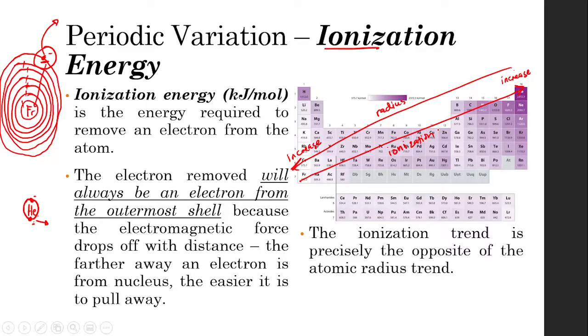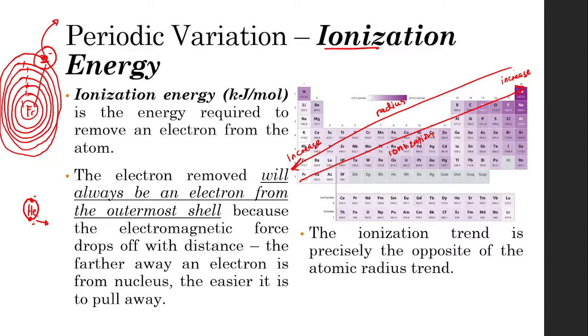So remember again, the concept is because the farther the electron from the nucleus, the more readily this electron will be donated or removed, which means the smaller the atom, the more difficult it is for the electron to be removed. And we know that as we go towards this way, atoms tend to be much smaller. Okay, so I hope that makes sense. So that is ionization energy.